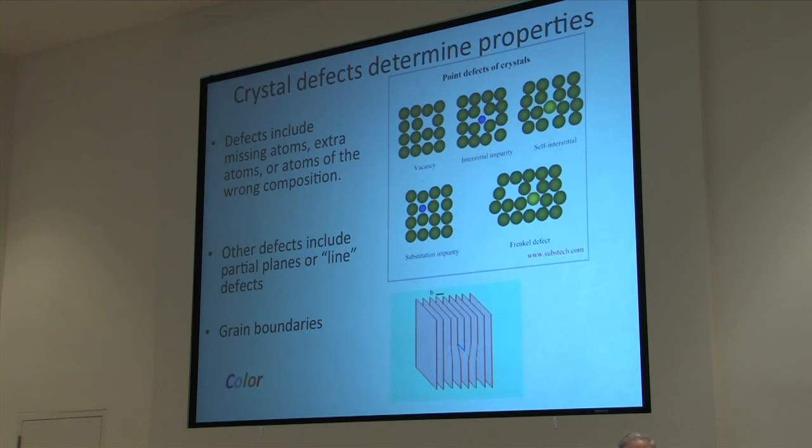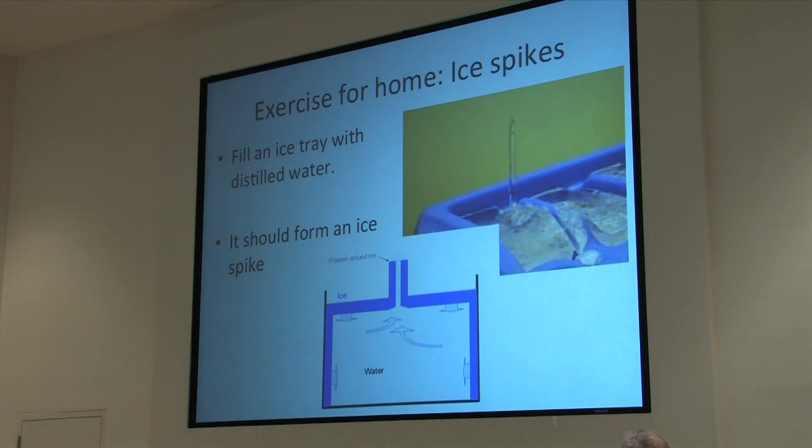And so there are some really interesting ideas out there, pretty far out ideas, on how we can actually make materials that go way beyond the properties that we're used to dealing with. And those typically deal with either getting rid of defects in a very funny kind of way, or putting in special kinds of defects. Color is something that comes typically from these point defects, and we'll see some examples of that in some of the crystals that you'll be looking at today.